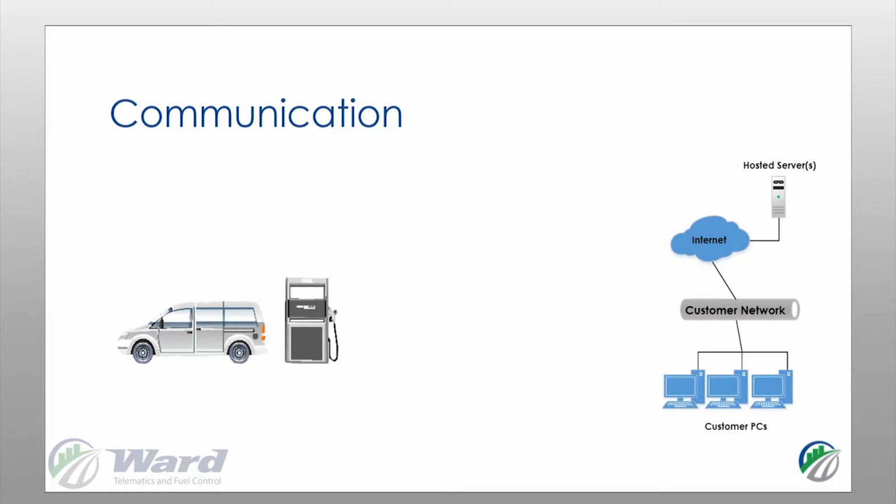The next thing that we have are your PCs. Your PCs are hooked to a customer network, and it doesn't necessarily have to be the customer network. It can be anywhere in the world that you want to get to it from. As long as you have an internet connection, you can get to your FieldView server.